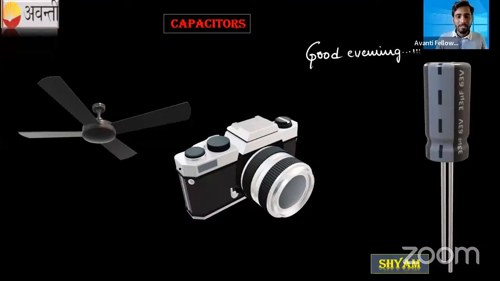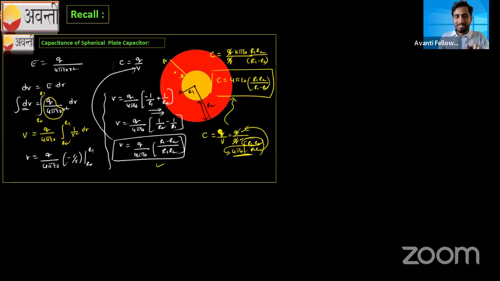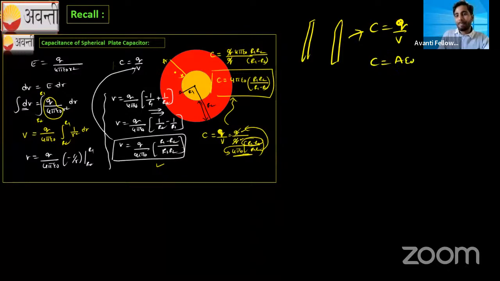Okay, then we'll start today's session, guys. And moreover, we'll take a quick recap of what we discussed in the Friday class. In the Friday class, we started with the capacitor, the spherical capacitor and plate capacitors. We know the parallel plate capacitor had two plates, and we found the capacitance of these two plates. What was the general formula for capacitance? C is equal to q by V. By using this, we find the capacitance of the parallel plate capacitor. C is equal to A epsilon naught divided by d. This is for parallel plate.